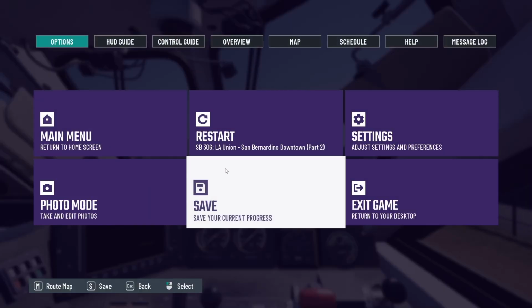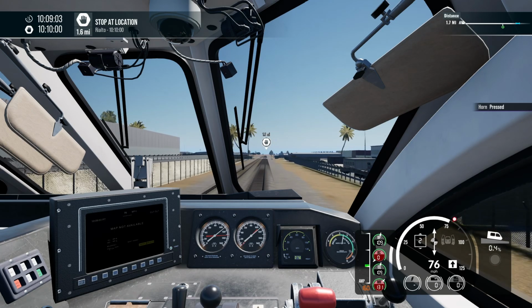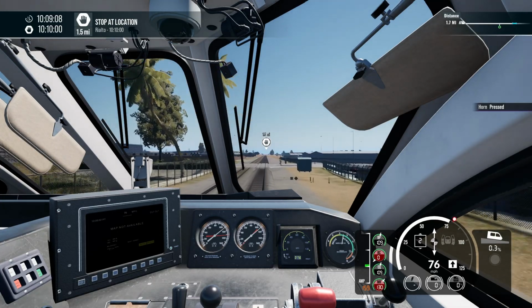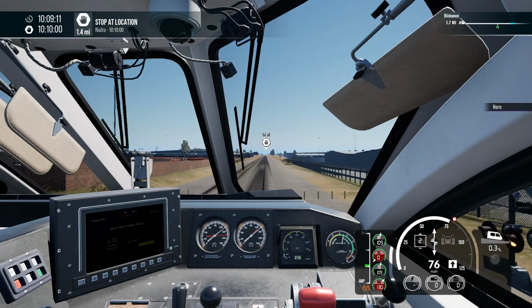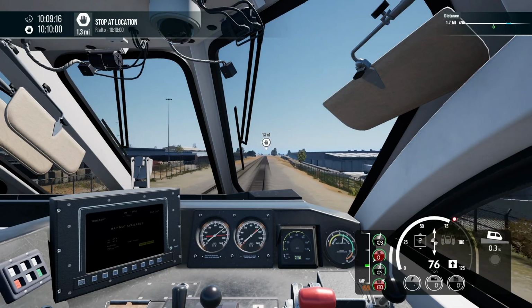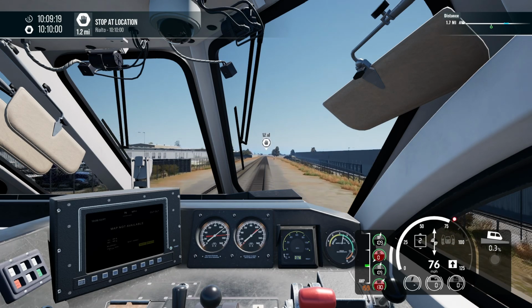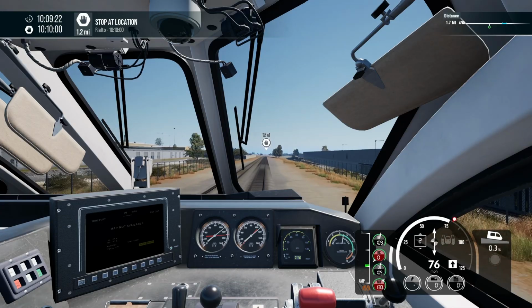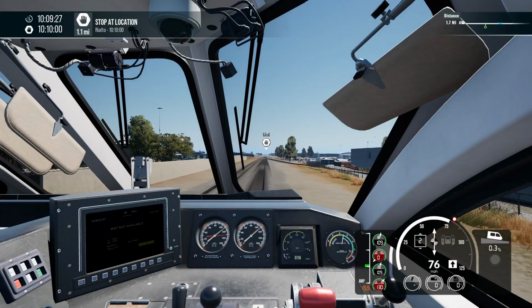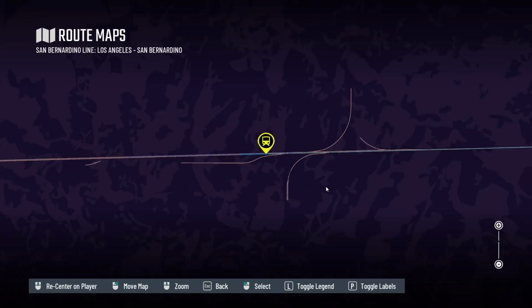Probably should drop it a quick save just in case. There we go. One and a half miles to go, and I'm supposed to do that in 45 seconds. You gotta be kidding me. Goodness gracious, this route is so poorly optimized. I see now why I haven't driven it before. Oh, there's a little freight siding there. Wonder where that goes to. Oh, it's just a little one.